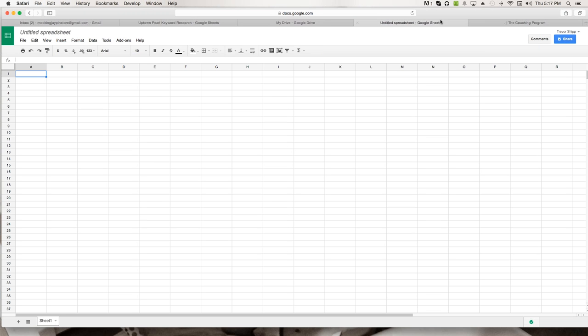So what I want to do with our time together is show you how I set up a spreadsheet like this, and how I'd recommend you do it. And you're going to use this for a long, long time to track a lot of your SEO progress with certain keywords that you're trying to rank for.